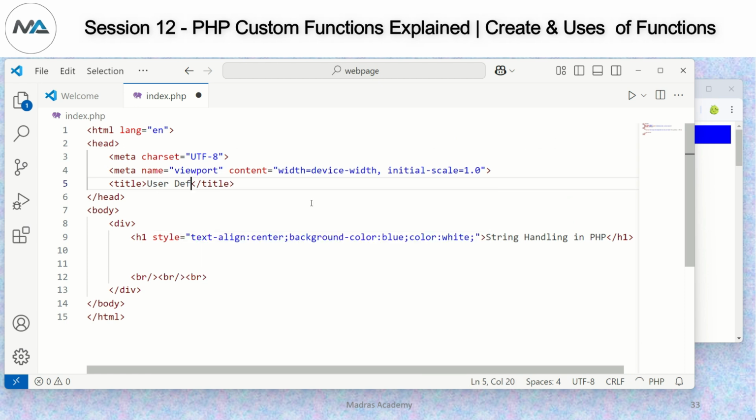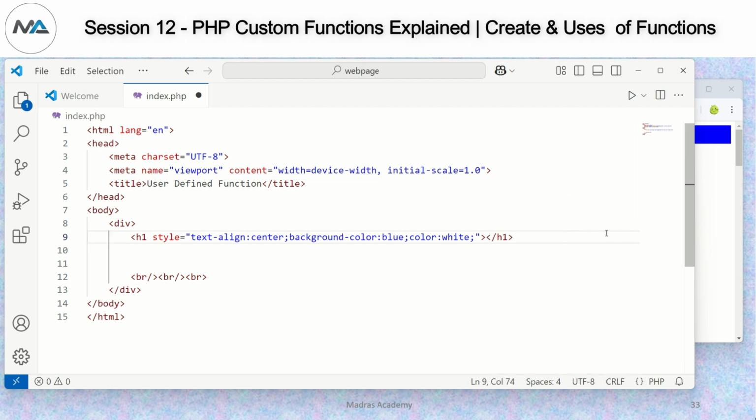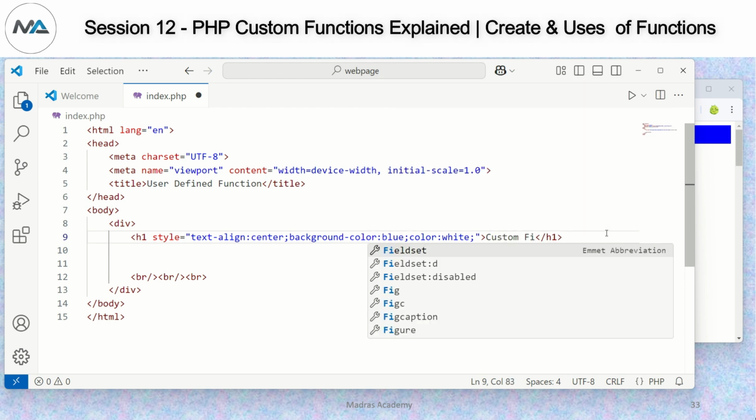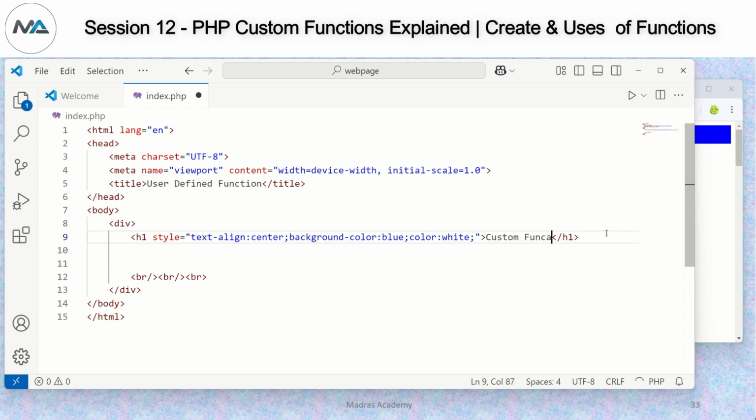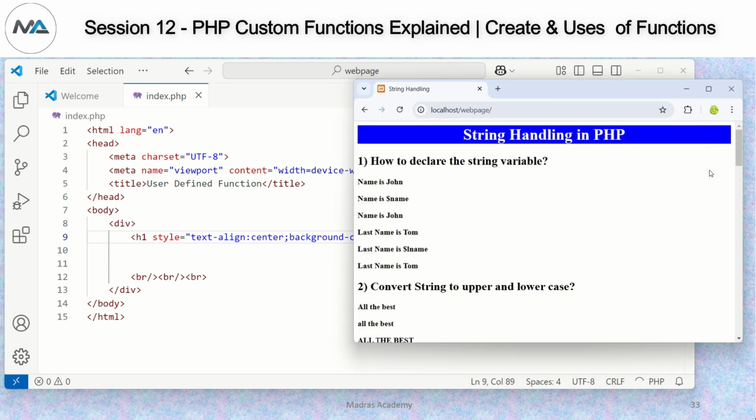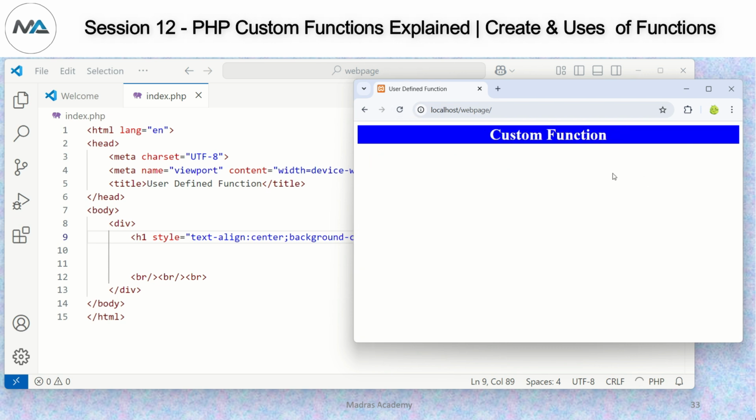User defined function. Here also I will write user defined function or custom function. So we'll see the output. Now the custom function heading and user defined function, everything is created here.